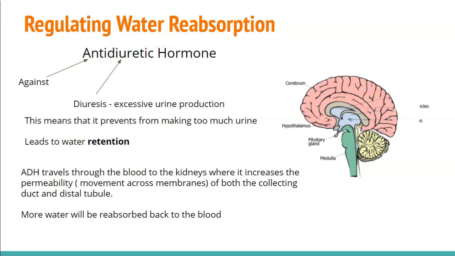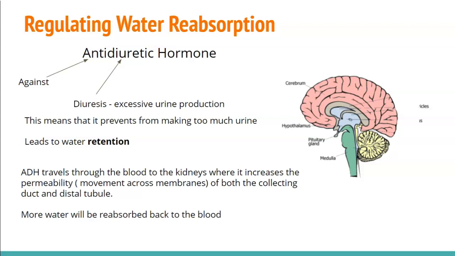Now, we also have an issue where some people cannot regulate ADH. They have a disease or a pituitary gland problem that means they cannot have ADH regulated. They end up having something called diabetes insipidus, which essentially is a form of diabetes where we cannot control the antidiuretic hormone. Our body is lacking this hormone, and we end up excessively urinating all day long, and it makes us extremely dehydrated.